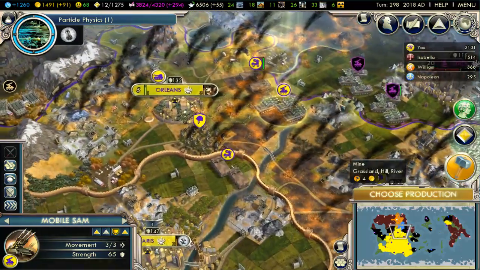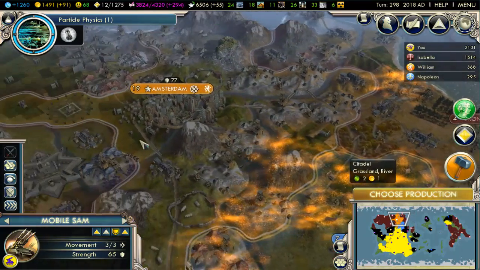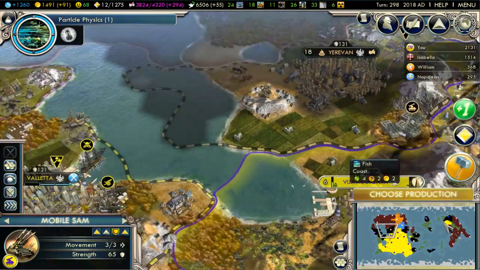As you can see, we've captured most of Napoleon's cities here, and Napoleon has this one city left, which I also nuked. I nuked this entire area. I also dropped a nuke up here. However, Isabella captured it and cleaned it up, unfortunately. And that's kind of what happened.